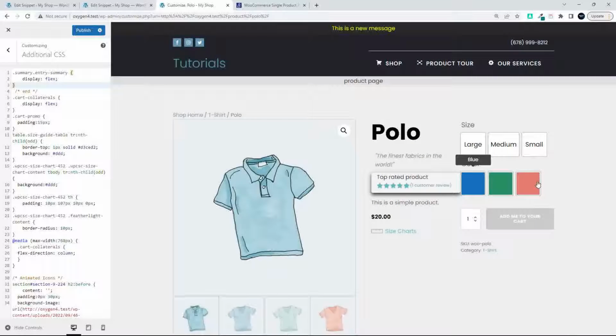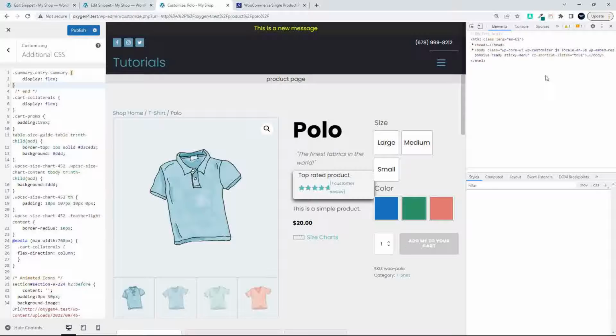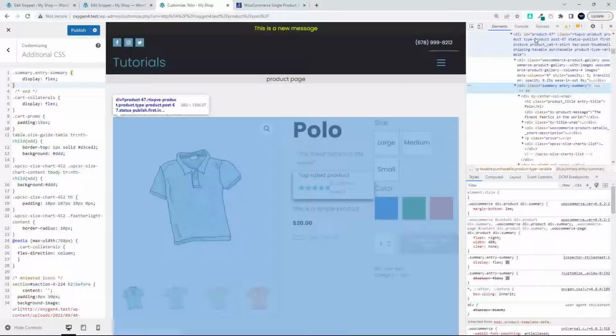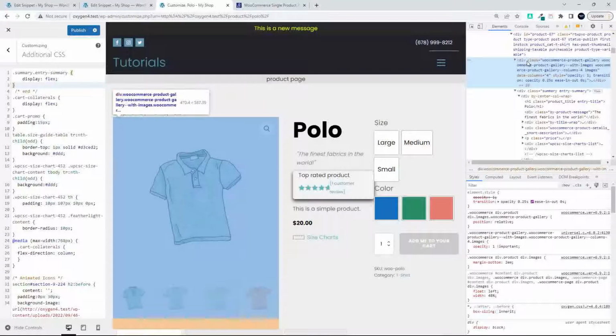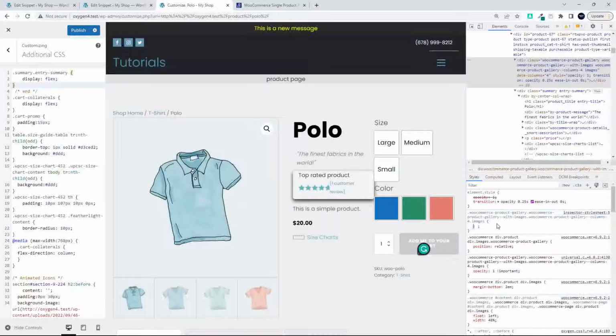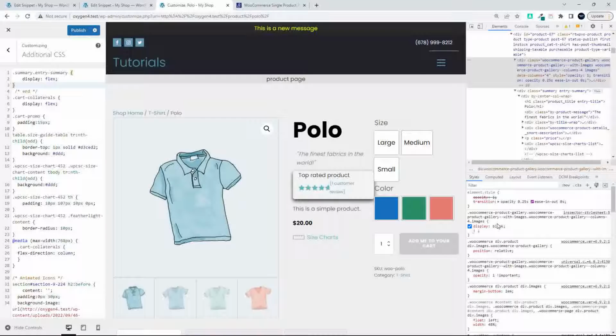We have the two items next to each other, so that's great, but the image size is a little bit too big. So I'm going to inspect again, and so now I'm going to head up here to this particular item because I want to make this one a bit smaller. So I'm just going to copy that over, and I'm going to go display block, and then I'm going to go with a width of say 40%, and you'll see that that is now changed size just a little bit.